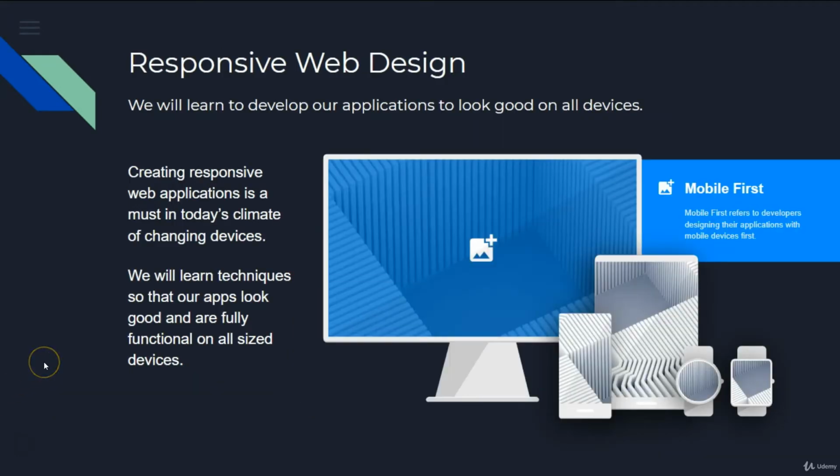And that gets us right into responsive web design, which is very, very important in today's climate with all these different devices that everybody's using. We're going to learn techniques so that our apps look really good on all these different sizes. And that's what responsive web design is all about.